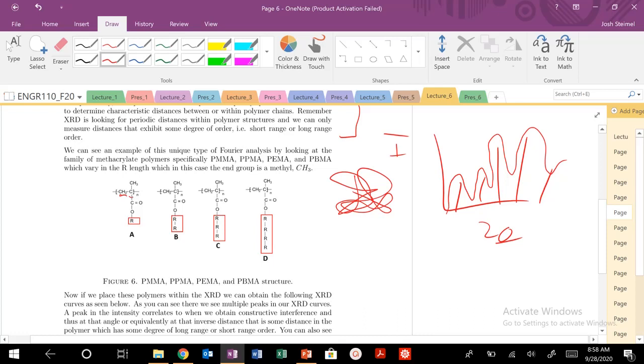It's a spaghetti mess. And so you're going to have some fluctuations and no long-range orientational order, or at least not to the extent that metals occur. So anyways, let's look at these methacrylate polymers. The only thing they vary is the length of this R chain. At the end of this R is this methyl group, CH3, except for here, which is obviously CH2. But anyways, that's the only difference between these three polymers. It's just the length of the side chain.